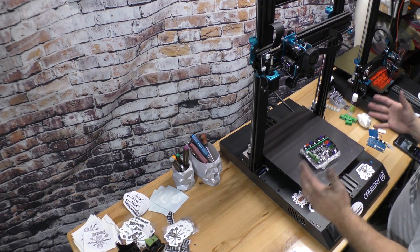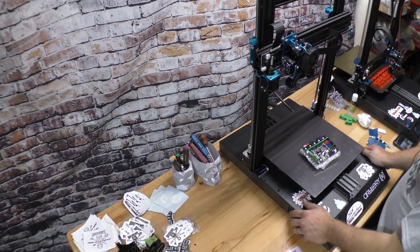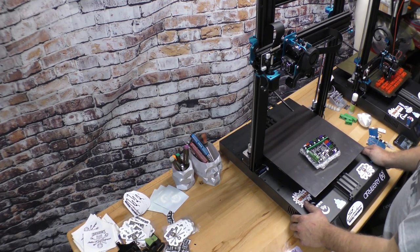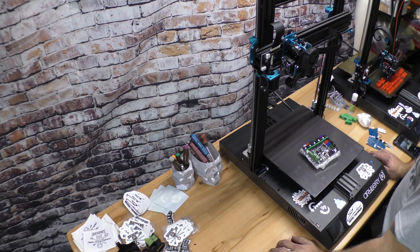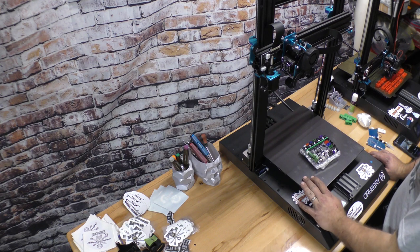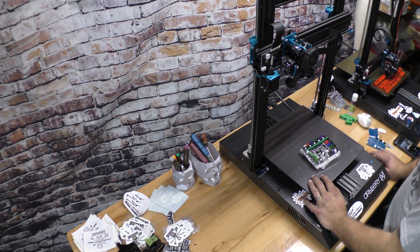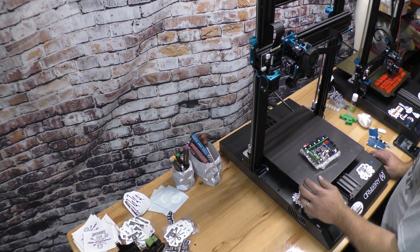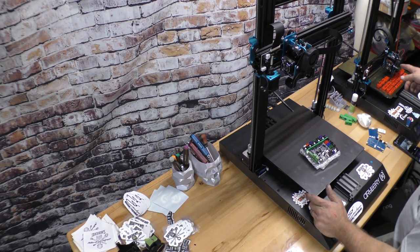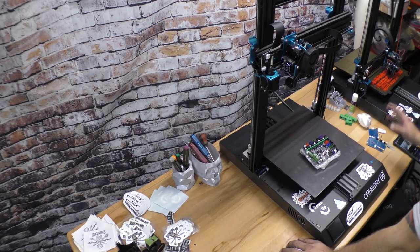Stuff happens. If you're going to buy any type of machine, I'm a CNC machinist by trade. I build engines and stuff like that. You build enough of something, unfortunately, they're going to fail. Some people will get bummed out about it. I just know it's life. So this is my newer machine. This is the one I did the first video on. It's probably got 1,000 hours on it or so. So I did a good amount of printing. My other printer, which is printing right now, has over 3,000 hours and has never failed yet.